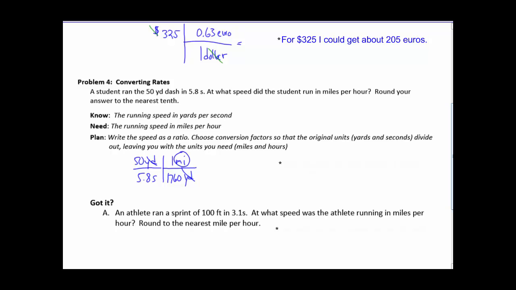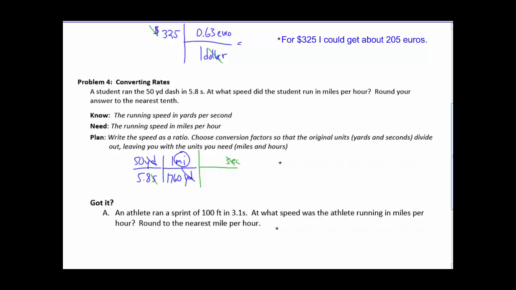Sometimes it helps just to circle. If you circle the unit, it lets us know that we're through also. Now we have to get to seconds. And seconds is on bottom. That means that seconds has to go up here on top so that we can cancel the seconds. We're trying to get to hours, and right now we have miles per second. So we have to figure out, how many seconds are there in an hour?